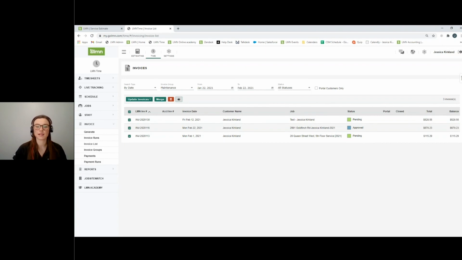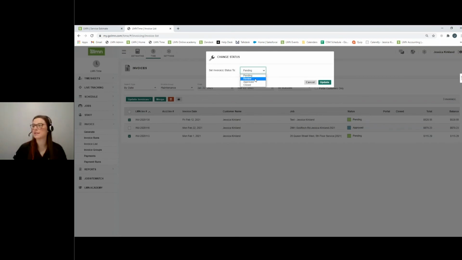So if you want to set all pending invoices to a new status, you can do so by checking off the invoices and clicking this Update Invoice button. You'll see here that you can change status and you can set it to Review, Approved, or Closed.